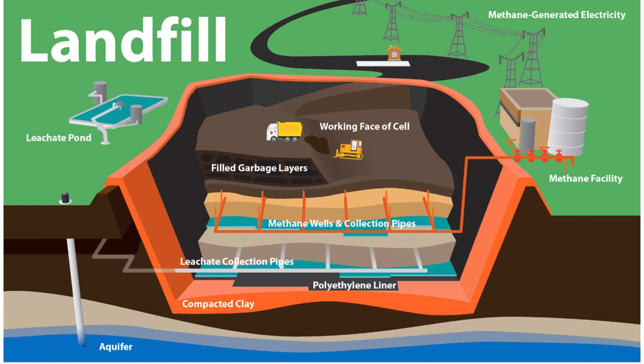Next, we put some pipe systems in place. So you probably see the white pipes running along the bottom. That's for something called leachate. So leachate is a very funny word. It's actually just a fancy word for garbage juice. So think about it. If you've ever had a garbage bag, you were taking out the garbage and you had that garbage leak on you with some icky, gross stuff. It's the same thing in the landfill.